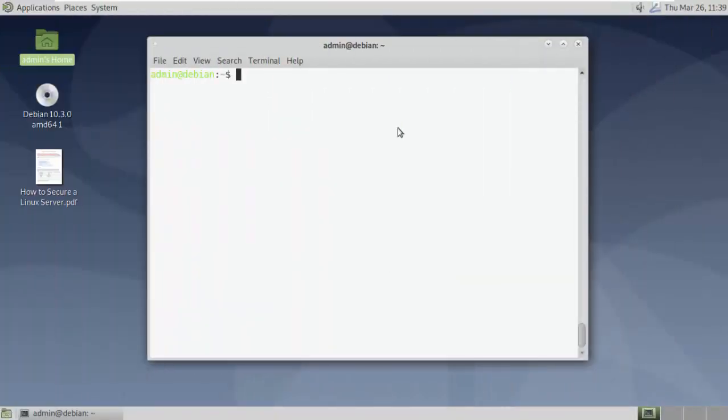So let's go ahead and figure out and kind of wrap up what we've gone through in this entire tutorial. We went ahead and created a static IP. Then we went ahead and disabled root and created a new root user. We went ahead and created an SSH server on the server. We created an encryption key from a client to our server and verified it works.